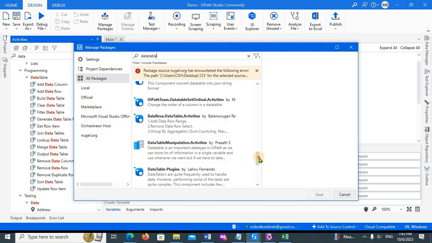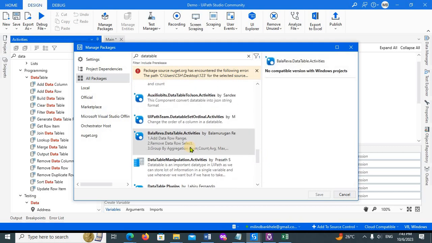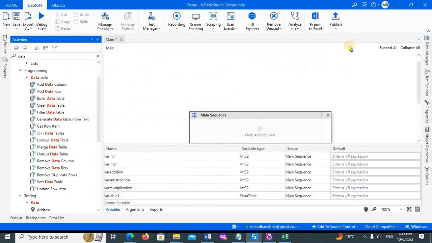So from here also you can say we can achieve so many results, right? Because when we go with the data table concept, when we automate the Excel file, there are a lot of things which we need to perform, right? And to achieve that, we have a lot of things. With the help of that, we can achieve it easily, right?